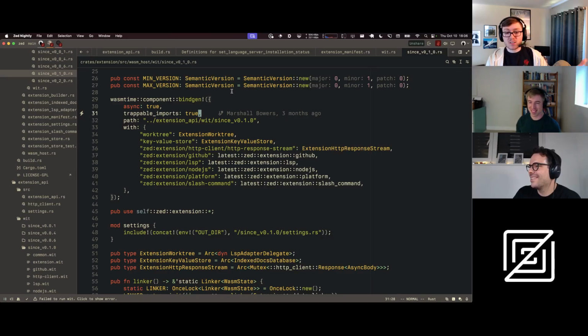There had been some prior work by someone else looking into Wasm for extensions, but at the time it wasn't mature enough, and it fizzled out. Then Max said, let's look at this again. We found the Wasm component model, and all this stuff had just recently become usable in the past few months. So we were in the right place at the right time. We did a proof of concept, looked at the docs, got Wasmtime and the Wasm component model plugged in, and everything just sort of clicked together at that point.